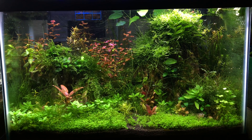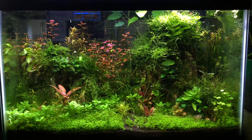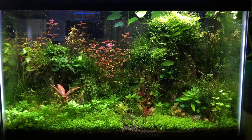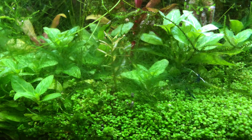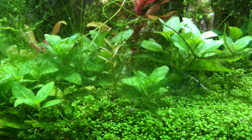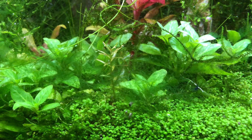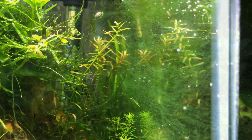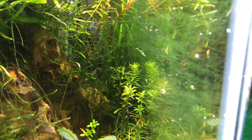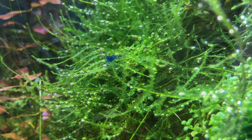Now I realize a lot of the experts out there are saying you have to balance your tank, reach your balance, but sometimes fiddling with the light, the fertilizer, and all that stuff, water changes, just doesn't work out. So we do need a way to just remove them all. I'm going to give you a look around my tank — it's pretty filthy right now. I've had baby shrimp in this tank, so I've been letting all the algae grow out. I think it helps the fish and shrimp graze, but now I really want to remove it now that they're getting older.